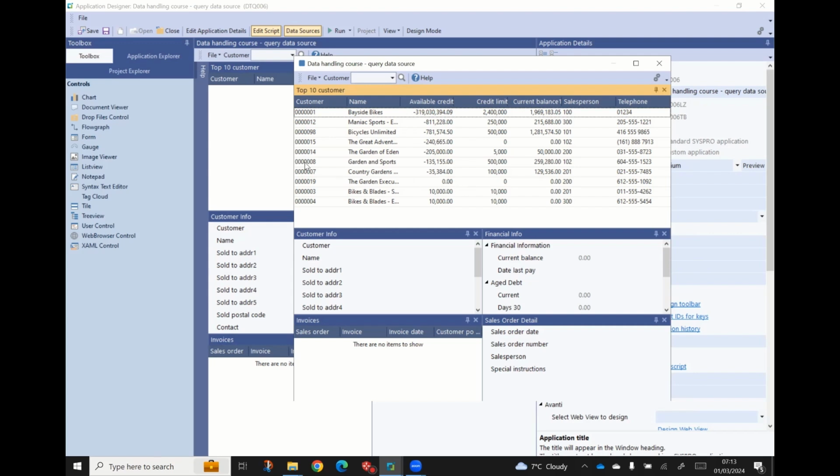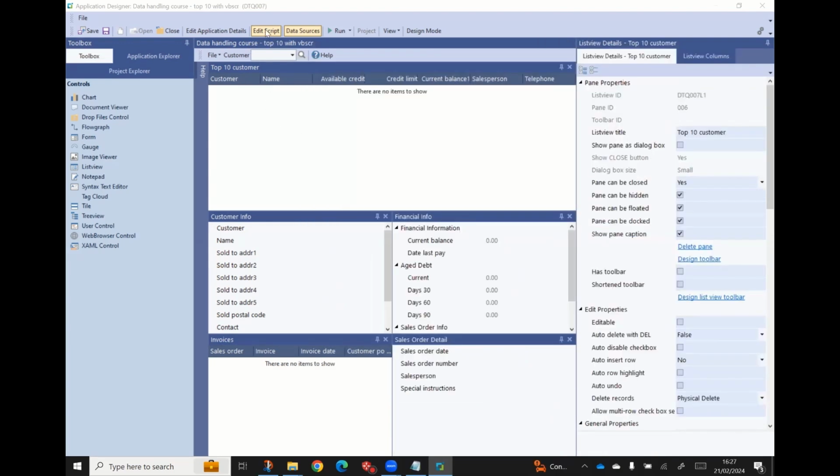Now, I guess one could look down here and then key in the customer number 14, and it would all work as before. But the ideal, I suppose, would be to be able to click on one of these and it automatically do a query and populate the forms, list views, and so on like that. So I think that's what we'll do next.